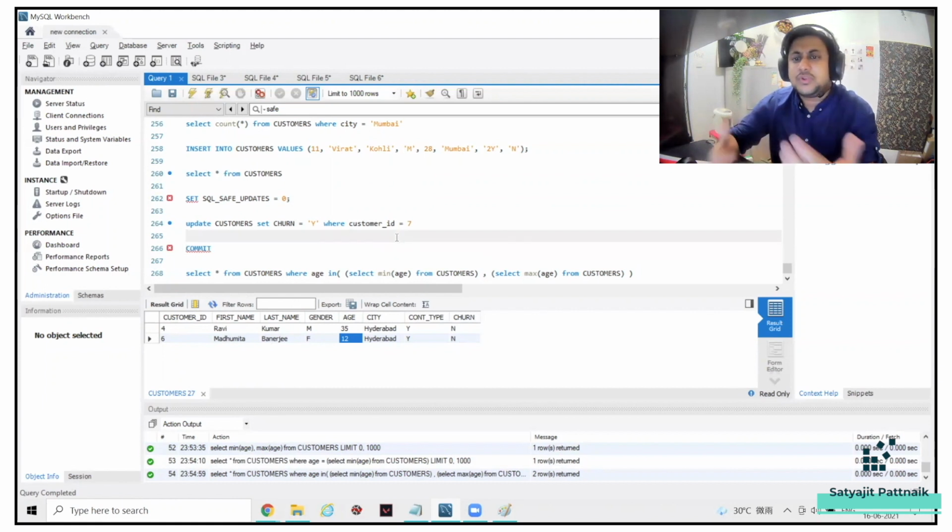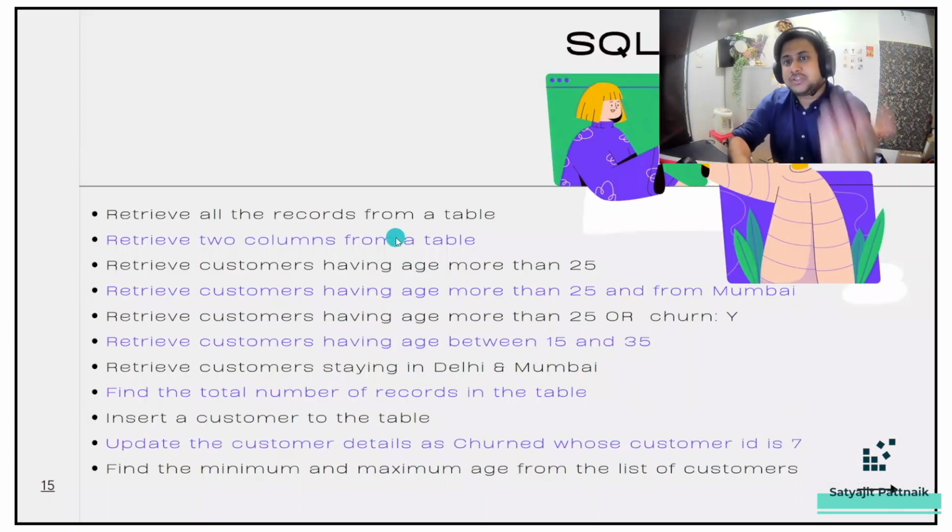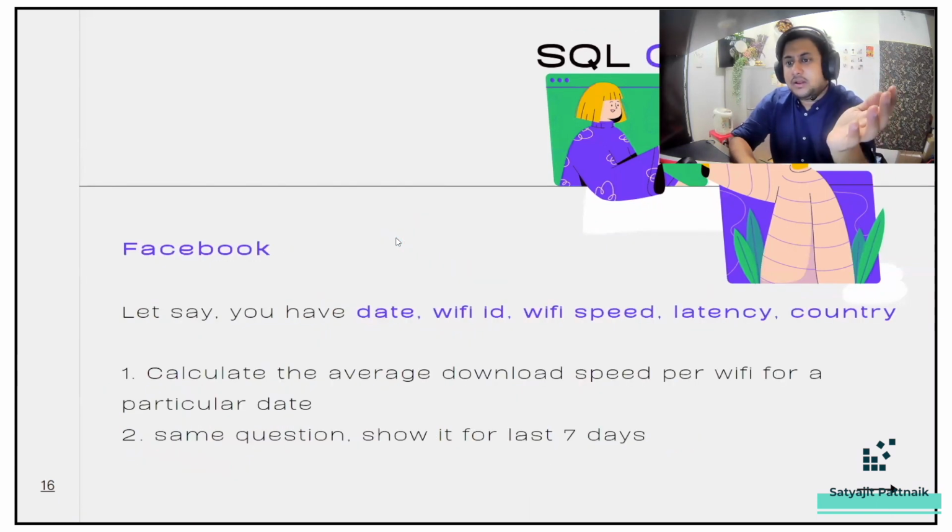So this is just with one table. Of course, when it comes to two tables, three tables, joins, inner joins, a lot of questions will come up. So I will come up with a lot of videos in the future. For the time being, we also have one use case from one of the FAANG companies. So this is just, I would say, a kind of teaser. I'll just talk about one question, but as I told, there will be a lot of advanced topics, so we'll come up with all these kinds of things.